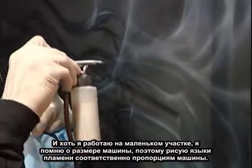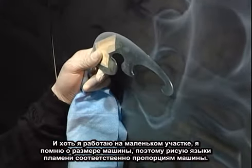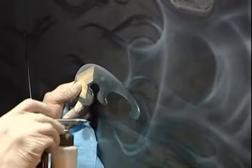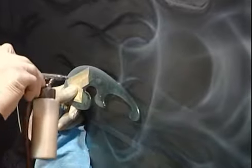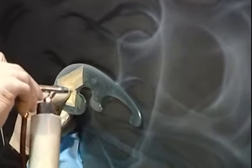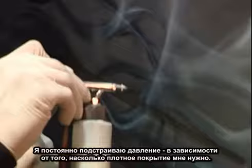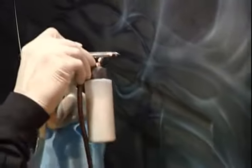Even though it might seem like I'm working in a small area, I'm always keeping in mind how large this vehicle is. And that's why you see more of a large circle in certain spots, because of the size of this vehicle. Turn the air pressure up. I'm always constantly adjusting and readjusting the air pressure. Not because I have to, it's just the desired effect of how much pearl I want to shoot and at what distance.